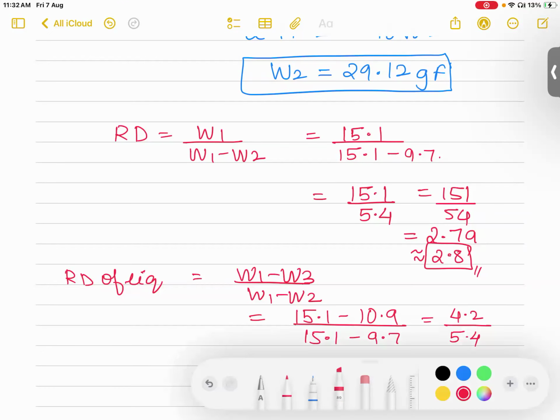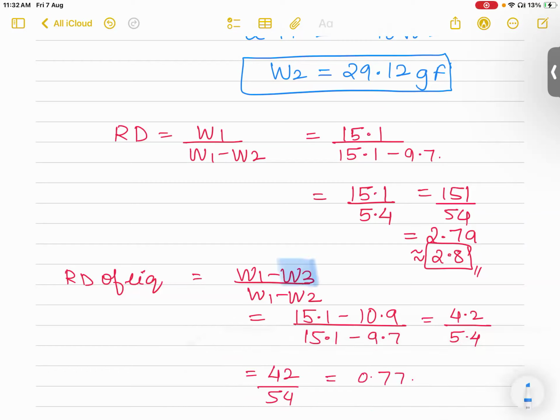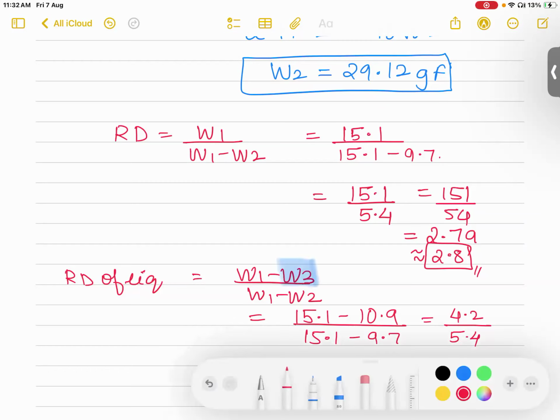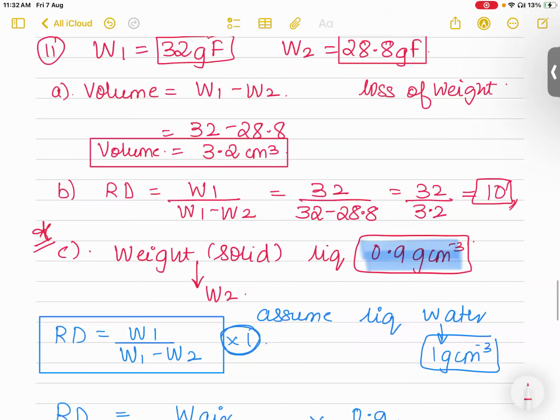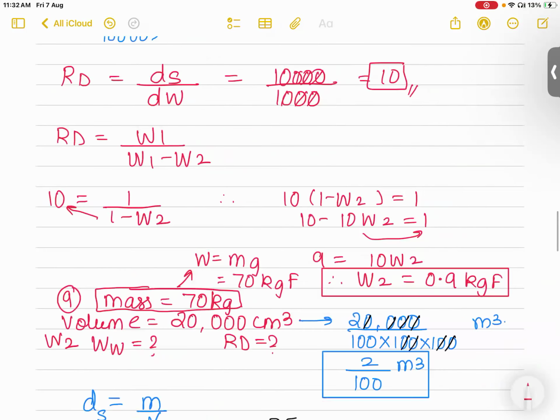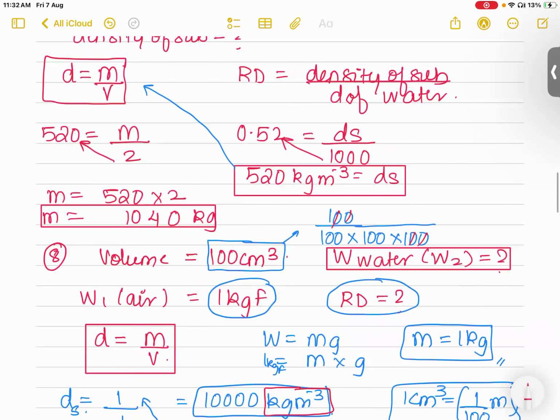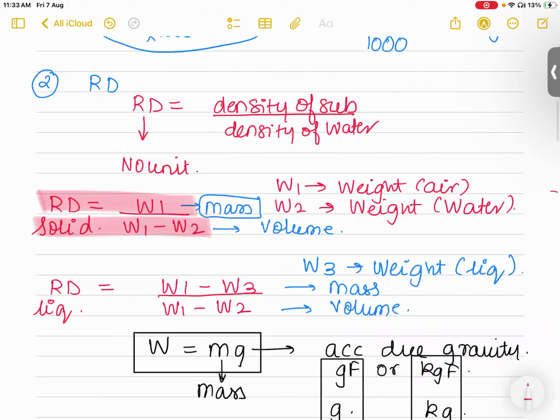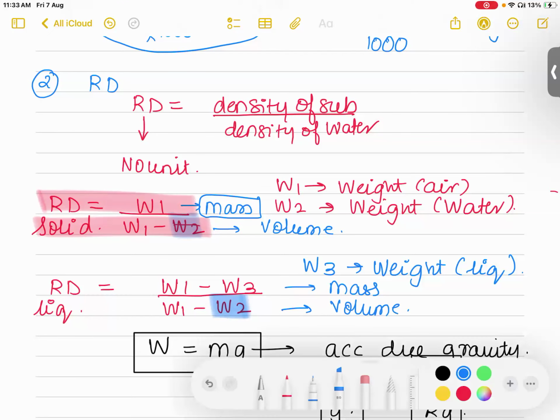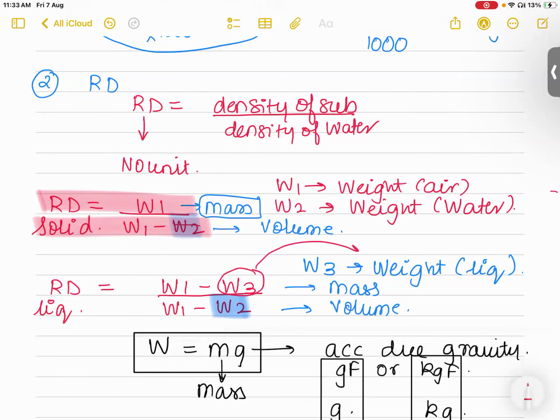Guys, one very important part here. In our textbook, they have written W3 as weight of water. So guys, please don't get confused. Where is my list of formulas which we made? Yeah, here. Since here, guys, we are taking W2 as weight in water, I am keeping that same standard so that there is no confusion for us. We will assume W3 as weight of the substance in any specific liquid. Don't go as per the textbook. Somewhere they have taken it as W2, somewhere W3, which is creating confusion.